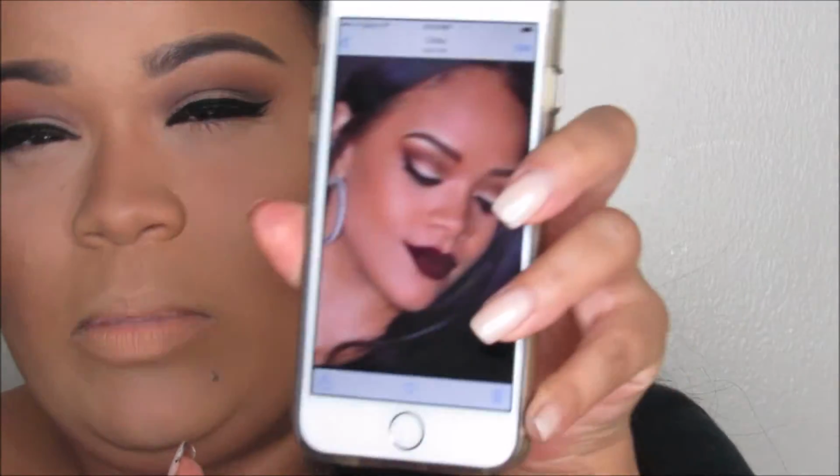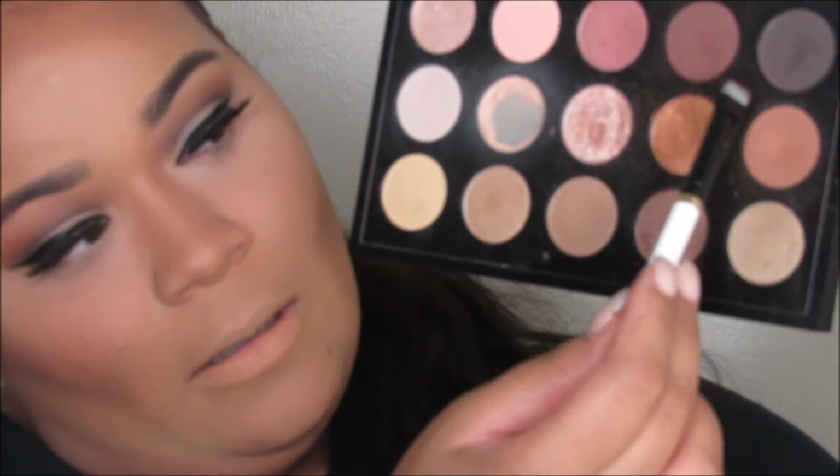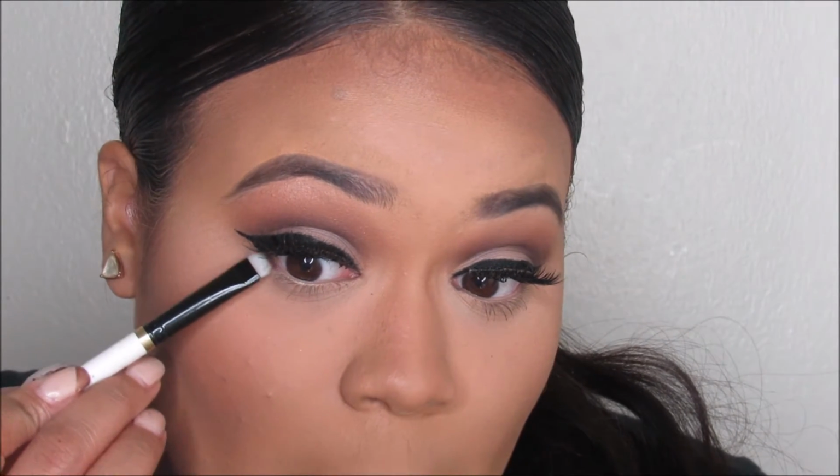Okay, so we can start on our bottom eye area. It doesn't really show her bottom eye area, but I'm just going to wing it. I'm pretty sure it's at least with black eyeliner and whatnot. Black eyeliner is a little smoked out on the bottom, so I'm going to take my MAC 212 brush. It looks like this. And I'm going to take Dance in the Dark, more like Dark Brew, and put it on my lower lash line. This one right here, just to smoke it out a bit. And I'm going to start from the outer corner.